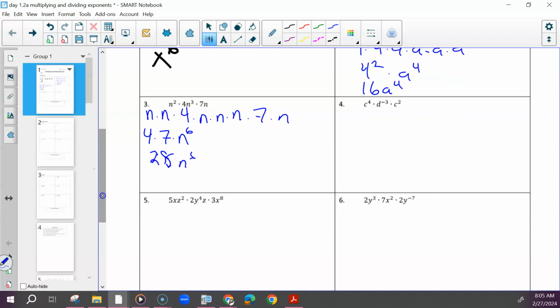Anyone notice what's happening with the exponents on all the same bases? Right there. Not there. If I were to solve this without expanding it, how could I figure out this is 6? Are they multiplying? 2 times 3. So you can multiply. Remember that this is an exponent of 1, though.